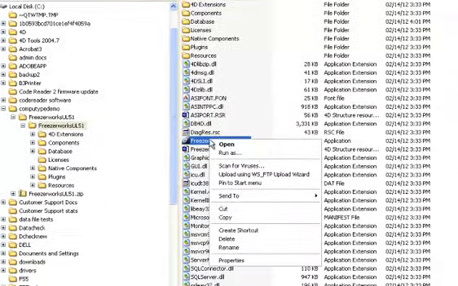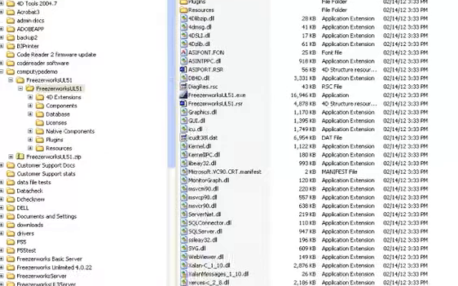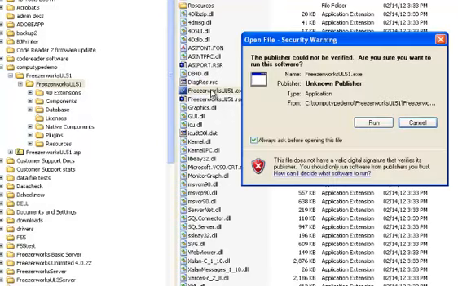You may also want to go ahead and, if it hasn't been done for you yet, create a shortcut, so you can just double click on it on your laptop desktop. To do that, we would just create a shortcut, and then the shortcut can be moved to your desktop. Just drag it to your desktop. But let's go ahead and go into the program. We'll double click here. If you get this message, just hit run. Double click on the 5.1 exe.